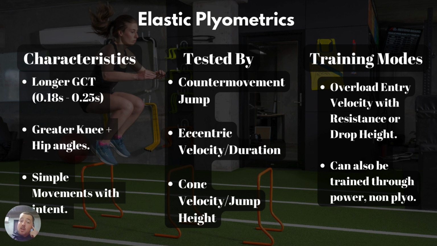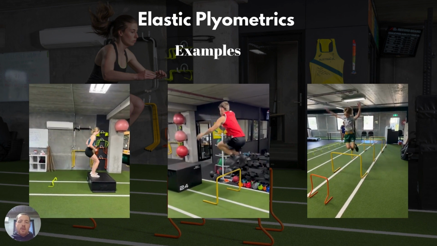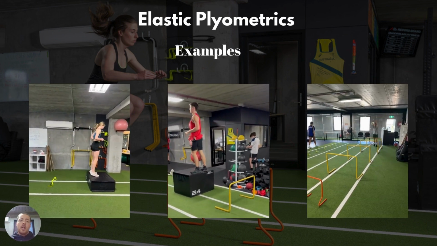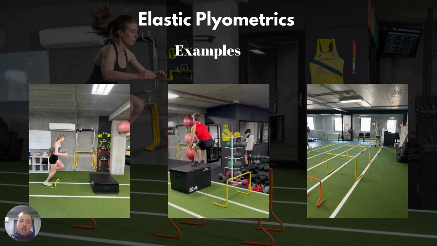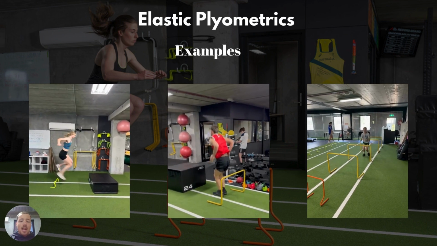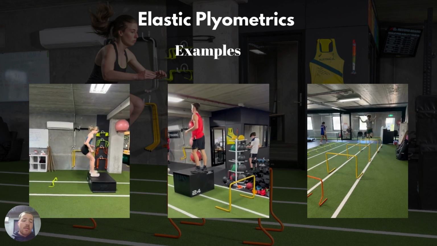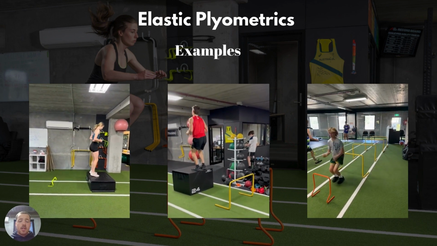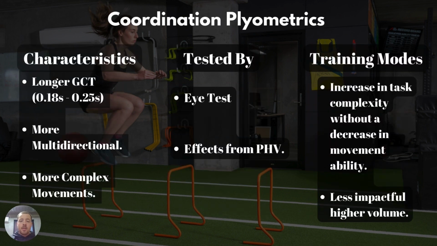We can also train it through power. So the counter jump is a good example, where there's no plyometric aspect because there's no ground contact, but there is that eccentric and concentric phase. Some examples here: a lot of vertical elements, over a hurdle, managing up like that. You're going to see, compared to the other ones, a longer time spent on the ground and deeper angles through the knee and the hip. Now, this allows them to project higher and get a higher takeoff than on the stiffness variations. You just have to know it's going to be a different outcome than with the stiffness.